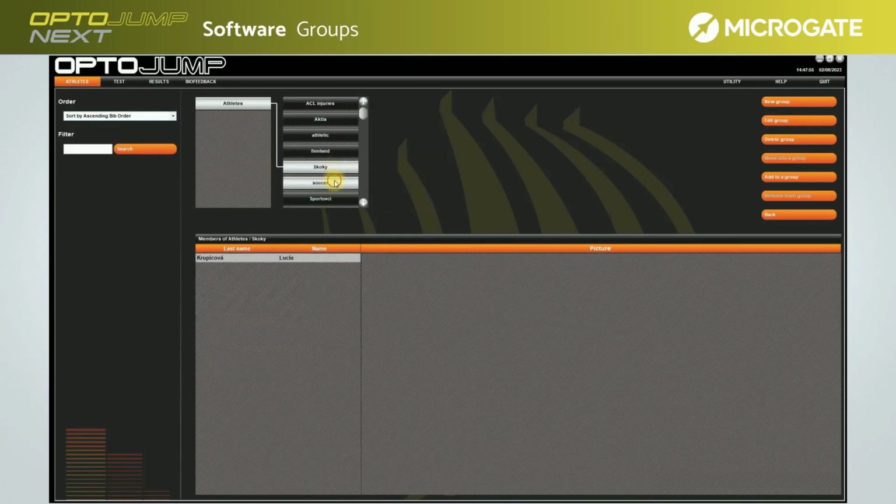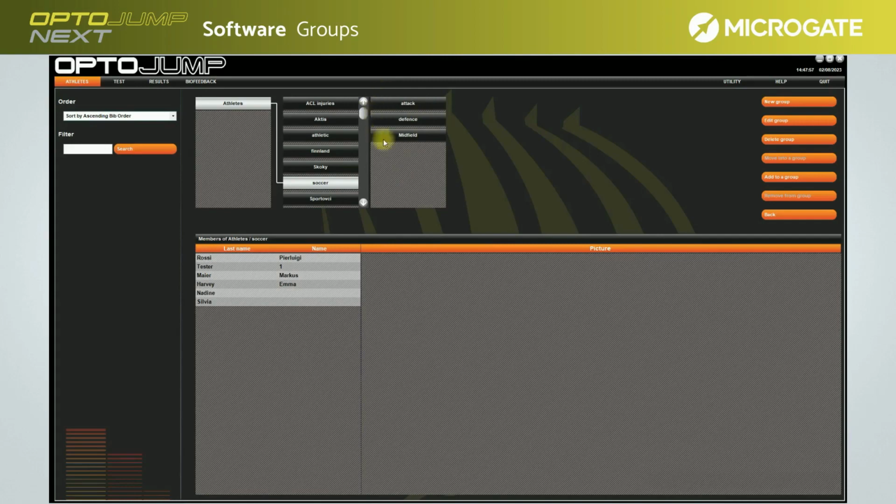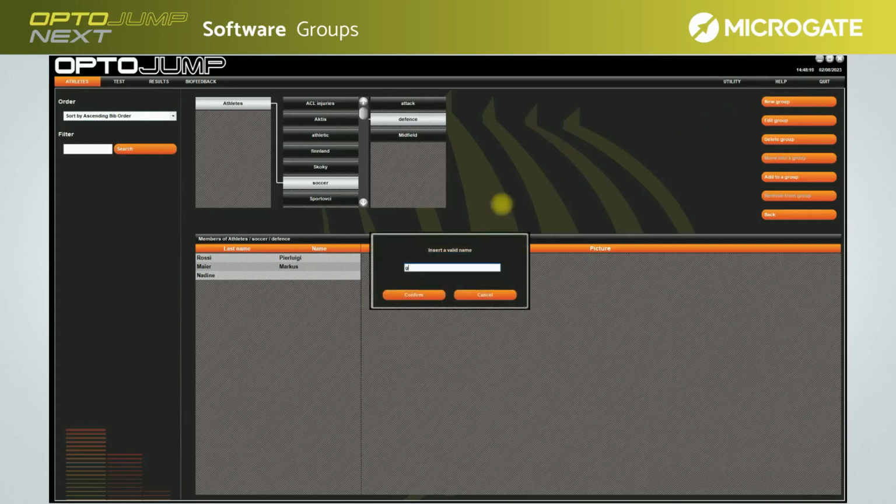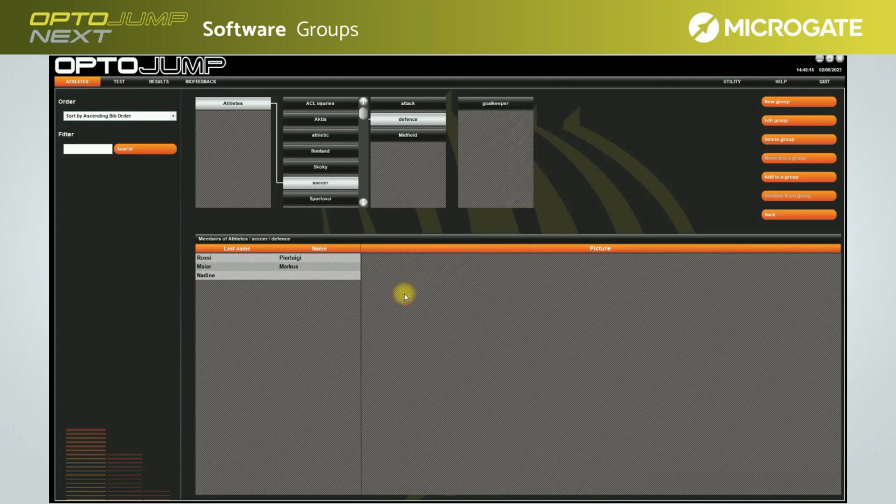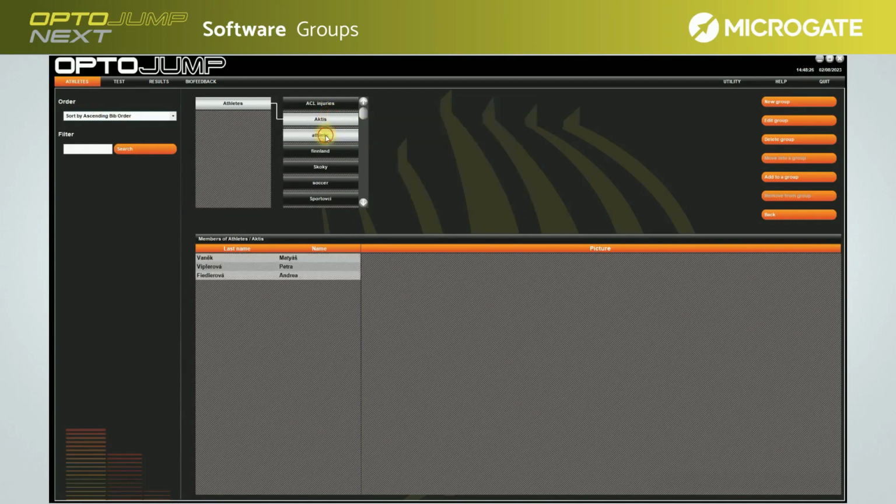In a sample group, for example, for football, it is possible to create different subgroups according to the players' roles: attackers, midfielders, and defenders. To create a subgroup as shown in the video, you must select the main group, click on the icon on the right-hand side New Group, enter the name, in this case goalkeeper, and press confirm. In this way, it is possible to create an infinity of groups and subgroups useful for carrying out in-depth analyses of results referring to groups of people with the same characteristics or roles.